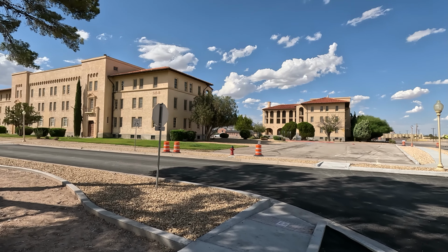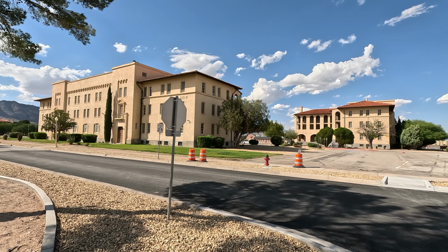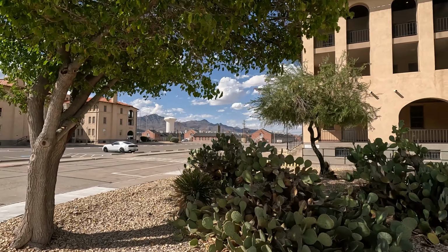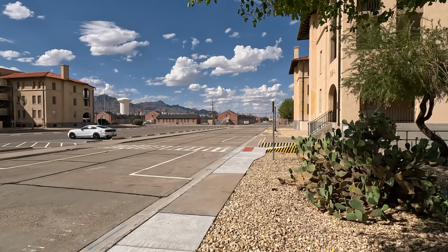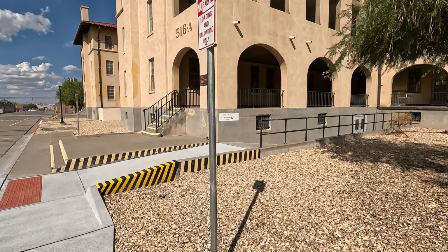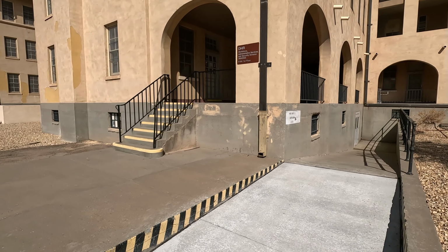Those buildings right in front of us, they're also historic buildings. They were built around the 1930s. The German Air Force used to be in several of those buildings. Actually, they were in there for over 60 years. Like this building here to my right. In the basement, there used to be a German grocery store where all kinds of goods imported from Germany were sold to the soldiers.